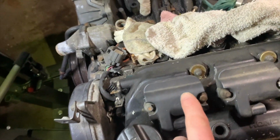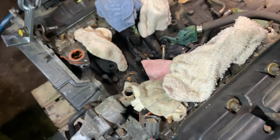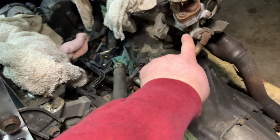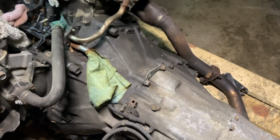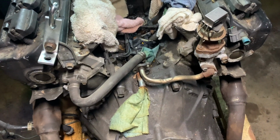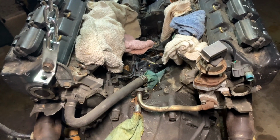These are ignition coils. This is not a distributor system. These are coil-on-plug, like an NSX would be. And then here on the back side of the engine, of course, you have your cooling pipes and your EGR system here, and the transmission and the exhaust going back to the back of the car. So that's kind of a quick look at how a C-Series V6 is set up. And we'll give you a much more detailed look in the weeks and months to come.